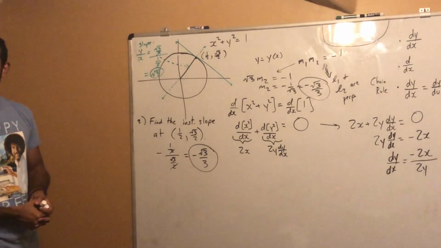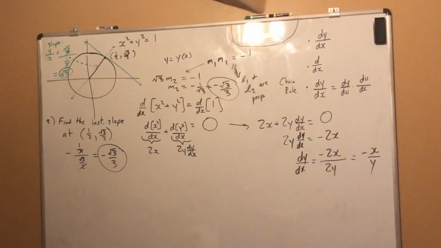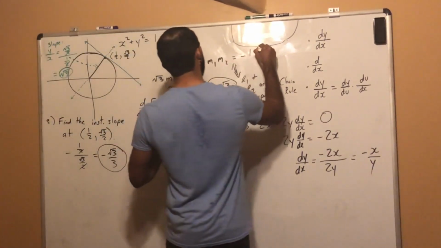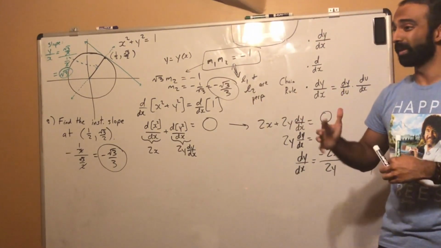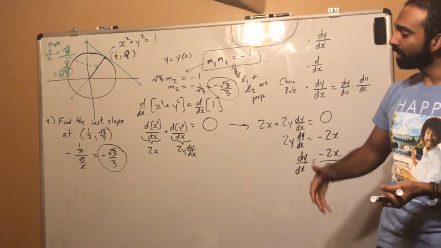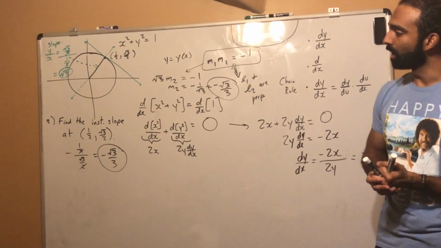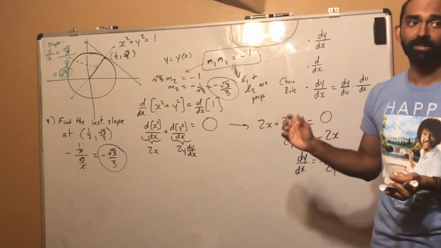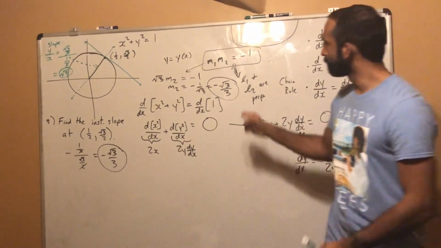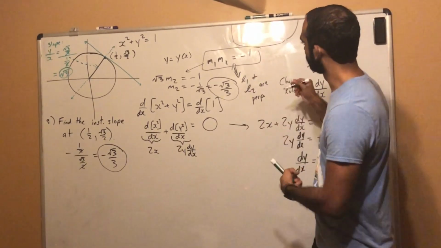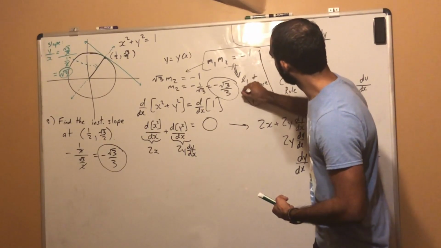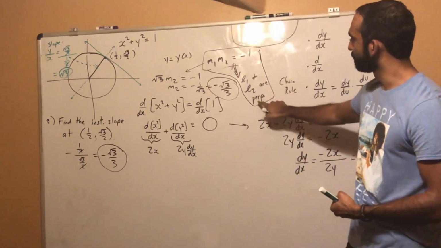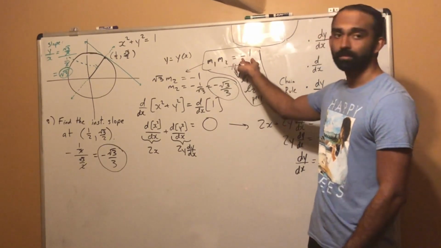So any questions about that? In general, though, this is an equation you want to know, because sometimes you're not going to have nice shapes like a circle, but something weird. But it'll still ask you, hey, find the slope of the perpendicular line at this point. And for that, you'll have to utilize this fact. Really, I should have boxed the entire statement, which is this: if two lines, L1 and L2, are perpendicular, then the product of their slopes is -1.